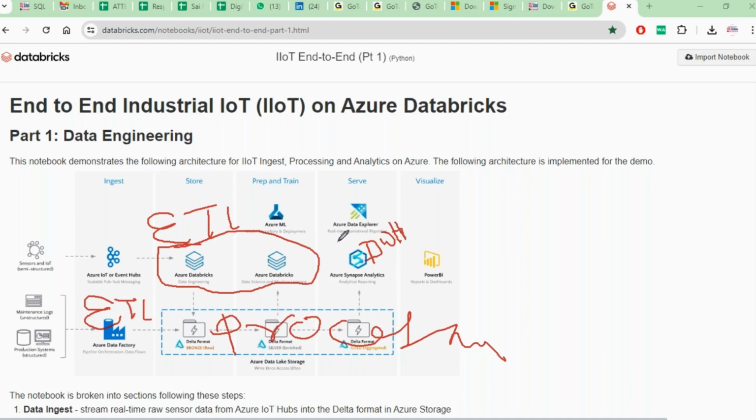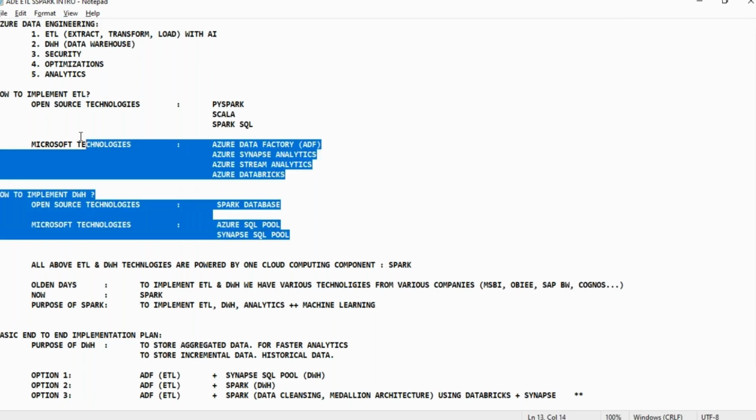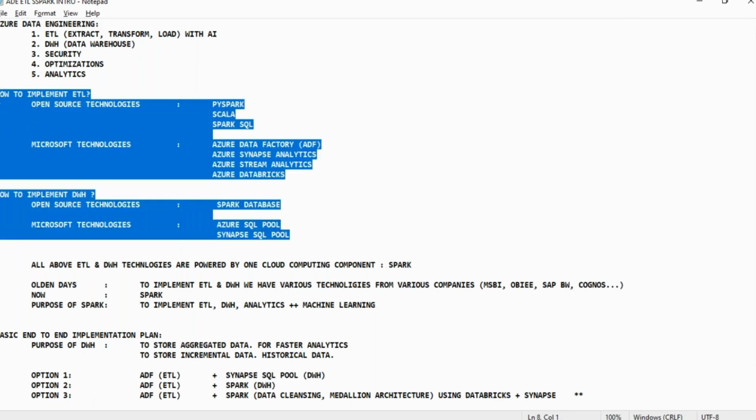This Synapse can be replaced with a Spark database also. Remember, in the real world they are all good friends. Open source ETL, Microsoft ETL, open source warehouse, Microsoft warehouse, all are good friends. This is the actual background story.